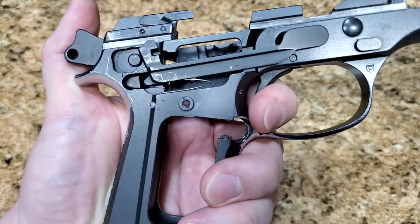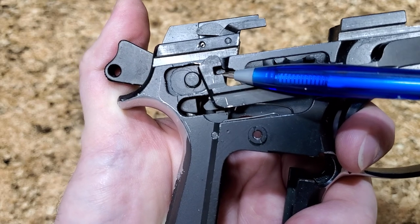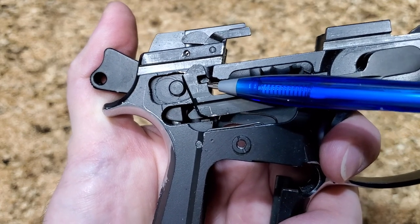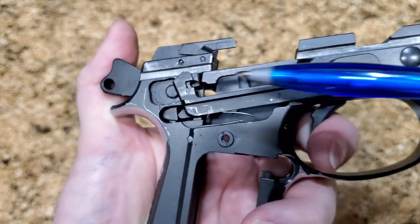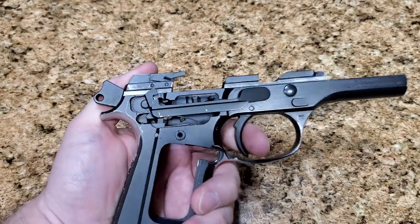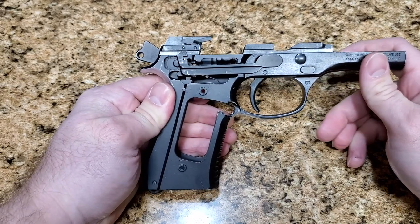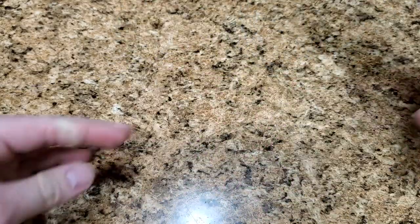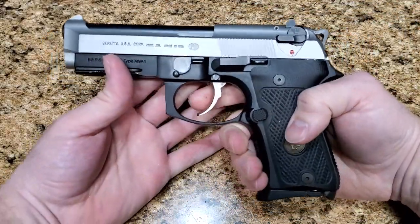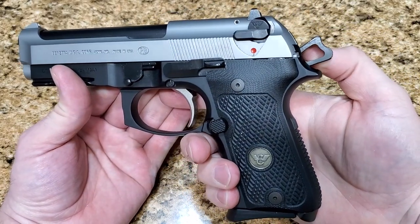This is pretty easily remediable — you could just file down this little bit here, just a little bit at a time, to take away a little bit of material so that you could get past that. If you're comfortable doing that it's going to be up to you. I would really just recommend getting the Langdon Tactical trigger bar and be done with it, because it's going to help you reset as well, and it's an excellent overall upgrade. But yeah, that's the new match hammer from Beretta and what it does.